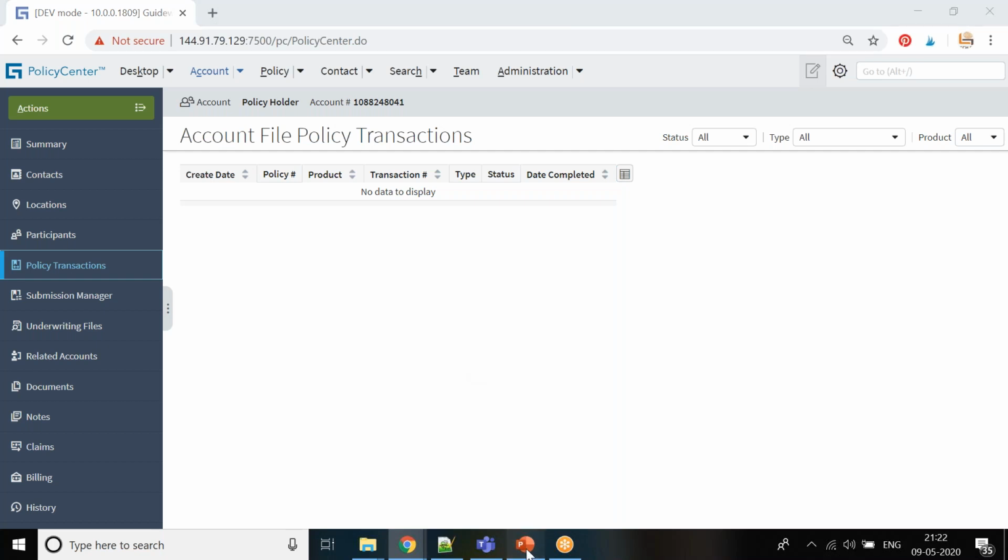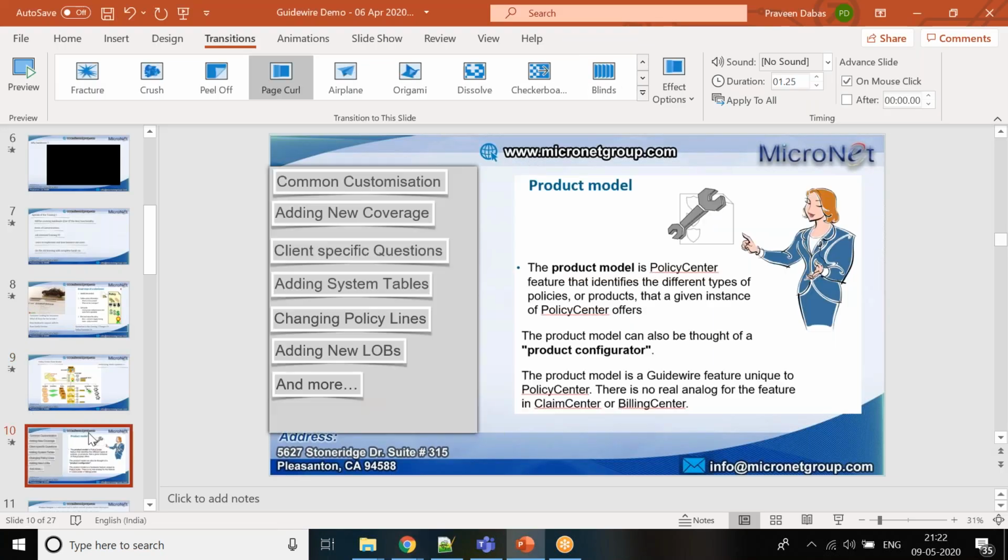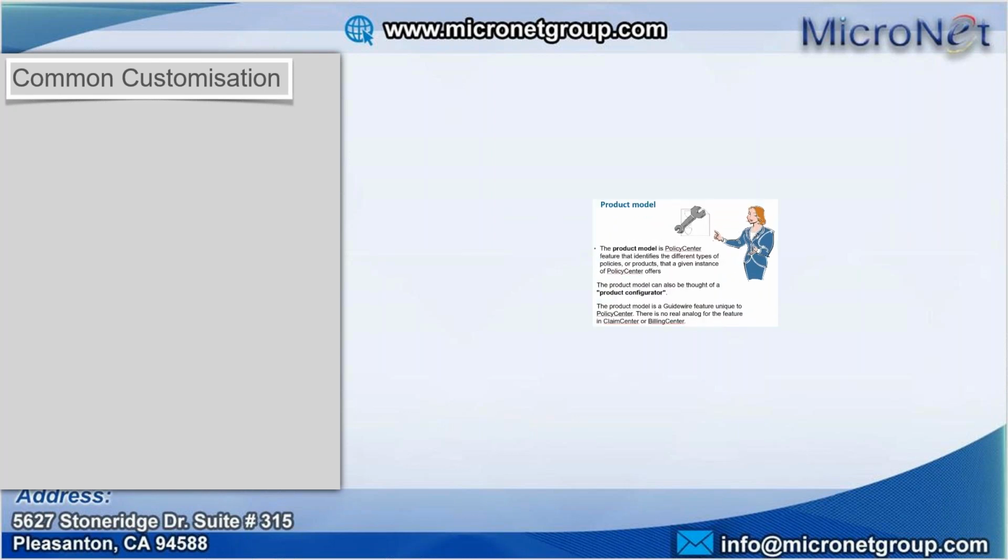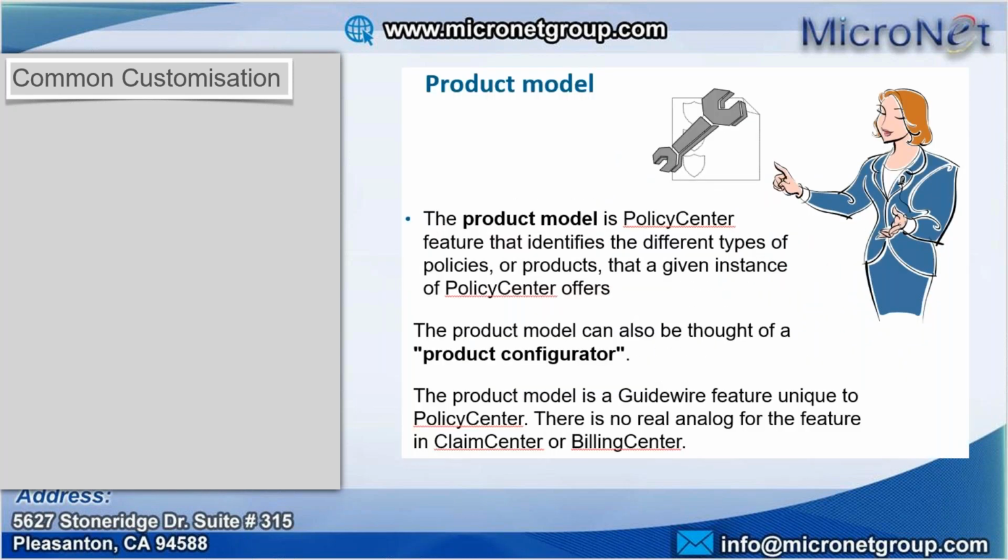Okay, so this is my data model. I'll go to the next part of this. So what is the advantage of policy applications or Guidewire application over every other product? There is always some common customization that you'll be working upon. Those common customizations you can simply do by a product model. It is a Guidewire product. It's an internal UI. You just simply need to customize this, change some applications directly over here. You don't need any coding experience or any development experience to do this.